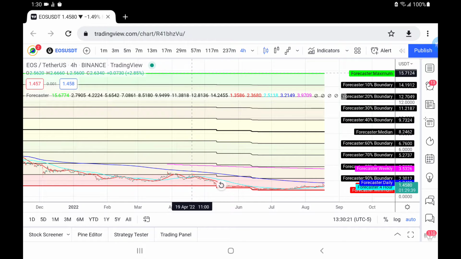There are always risks with it in that price may never return to that historical low or historical high, which is why a tool like this helps you see exactly where the price has been throughout its entire history. Now, as you can see on the right-hand side of the chart, you have the forecast maximum. The red line is the forecast minimum. You have the weekly, hourly, daily, and the 4-hour moving averages.